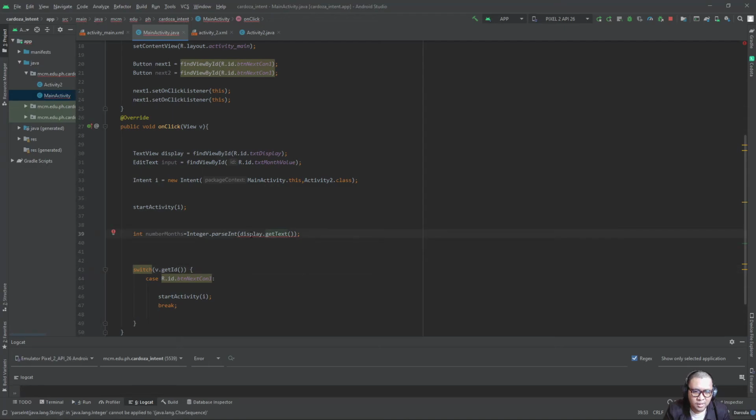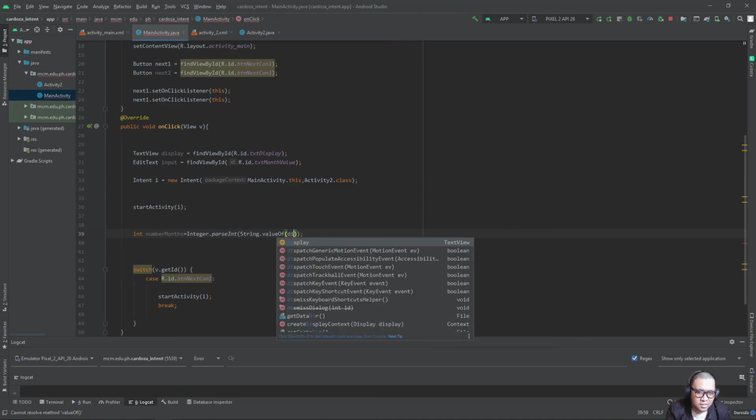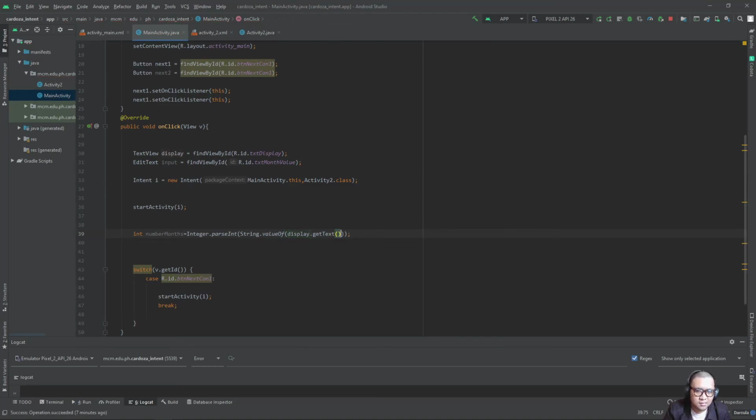So what's the error here? Wait, does this need one more? Saying that valueOf, then display.getText. Okay. First, we included string parse int.